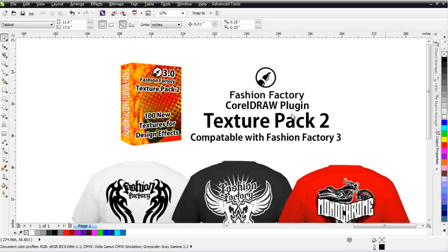It's very easy to take a simple design that the client provides you, add some effects and color to it, and say here's what you asked for, but we put this together for you. This one's going to cost an extra $1.50 a shirt — which one looks better to you? Eight, nine times out of ten, they're going to look at the one with the effects and say that's the one I want to go with. And when you say to them it's only going to be another $1.50 a shirt, that doesn't sound like a lot of money to them, but if the order is for 50 or 60 shirts, you can see very quickly that it's going to add to your bottom line.